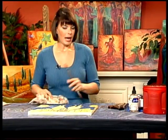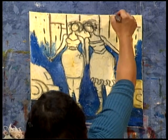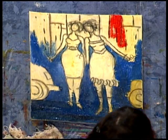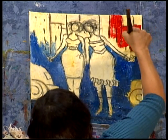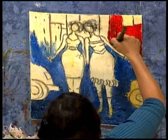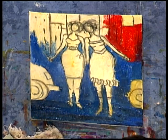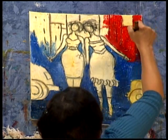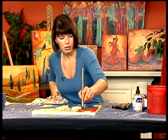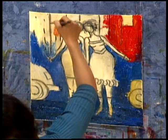All right, so let's see. I'm gonna go with some red orange. Let's start with red first and see what we end up with. Big glob of it, look at that. Don't be afraid. Get your brushes full of paint. Take some of my yellow. And head over this section.